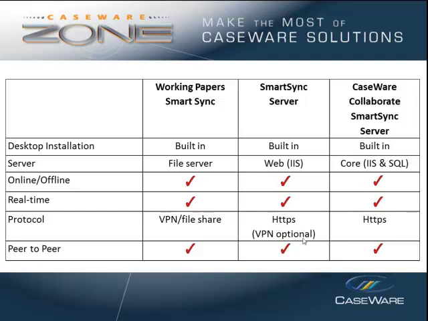However, it is an option depending on whether you want the SmartSync server to be inward-facing, meaning you won't see it from outside the Office, which would require a VPN, or outward-facing, meaning you'd be able to access it from outside the Office using straight HTTPS, and you wouldn't need the VPN option.